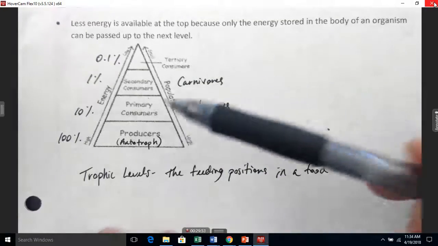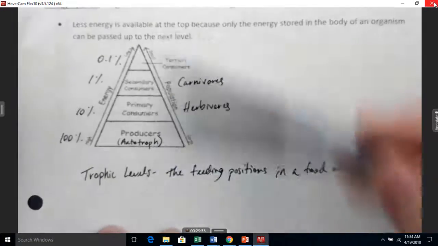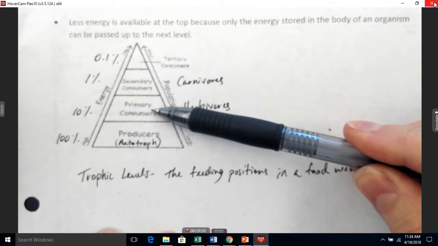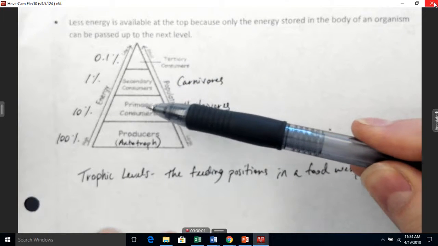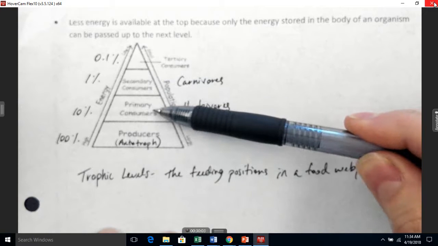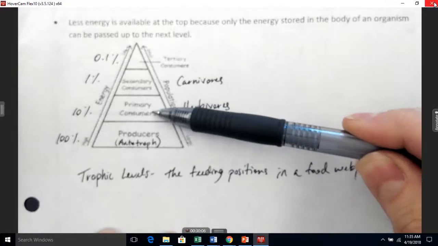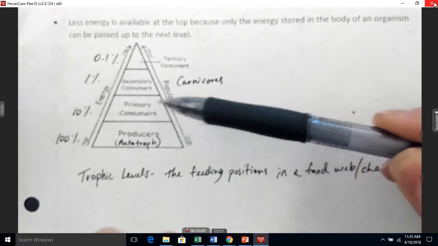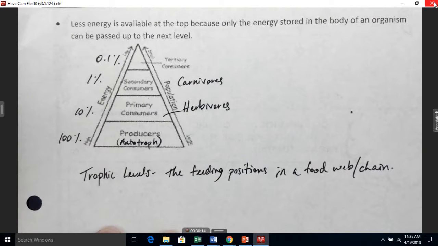Now, y'all just wrote down producers, primary consumer, all that stuff. A primary consumer is the first one to eat, and he eats them. So a primary consumer only eats plants, so a primary consumer has to be a herbivore. I mean, most of the time. You could possibly have an omnivore there, but majority of the time, the first thing it's going to be is something that eats a plant, because it starts with the plant. And from the sun, yeah, ultimately.